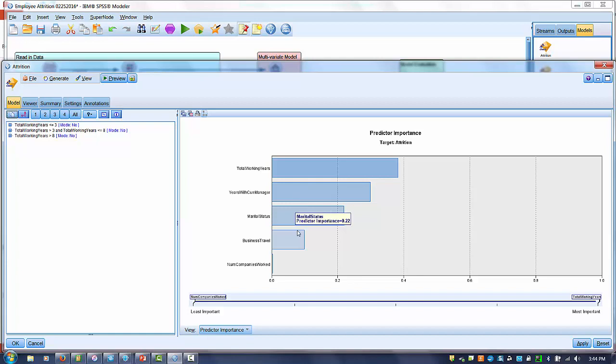Marital status, you can't do much about that, but business travel you can. You can maybe look for ways to cut down on business travel, or maybe even look for support to help the families of people that are traveling a lot for business. But those are just some ideas. Anyway, there are definitely some things you can glean from the model that will help you, maybe some programs you can start that would lower your attrition rate.